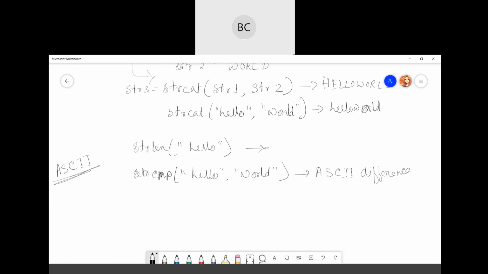Okay. So for every decimal number, there will be a binary code, and for that, there will be a particular character. So if I'm saying ASCII, that means for H there will be a value, then there will be a value for E, a value for L, and O. Okay. So the combined value for hello, for each character, and the combined value of the world will be divided. So you can explore it more. It's your task. Okay.